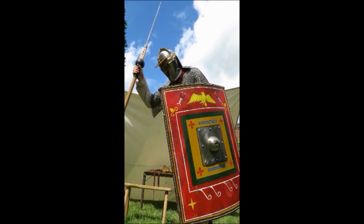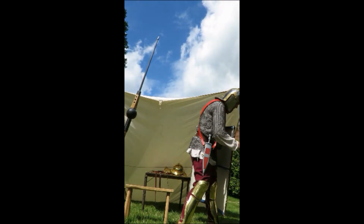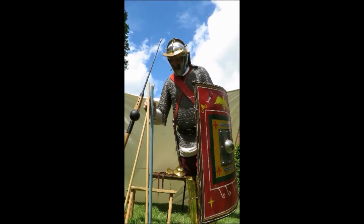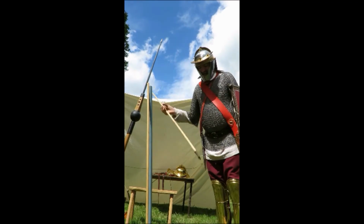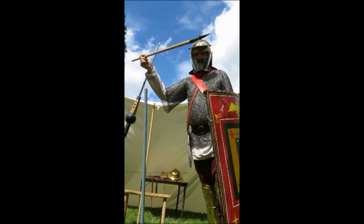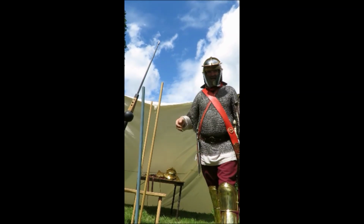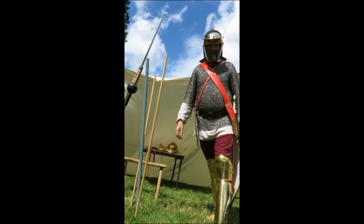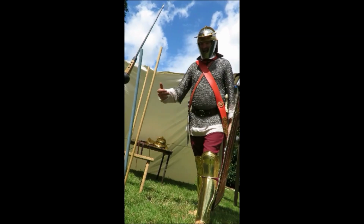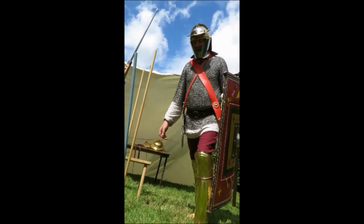So one of the other features we find is that some of the legionaries, in fact some whole legions, are described as lanciarii, and they are using small javelins which they carry in a quiver, and these have very sharp armour piercing heads, and they would advance close to the enemy in skirmish lines, so quite open order, throw their javelins at them to break up the enemy lines, and also form a screen to stop them doing the same to us. And then the main body of the legion will then hit the broken line, which is much easier to attack than a solid, well-formed line.